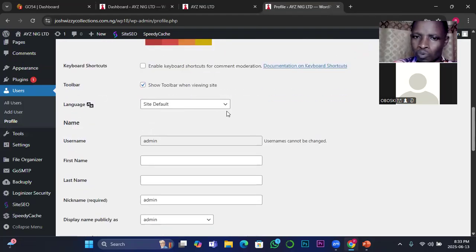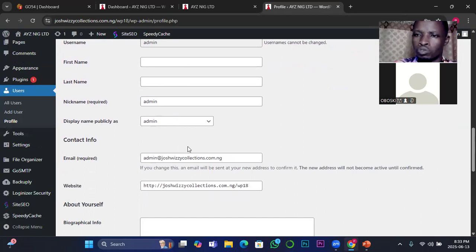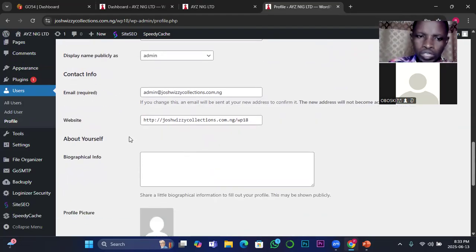Now we have language defaults, which could be English, username, admin. There is some information you supplied during installation that you can change while you are in this environment. Take the admin email, for example: by the time you start creating forms, whenever people fill those forms, there is an email that the form content will be submitted to.